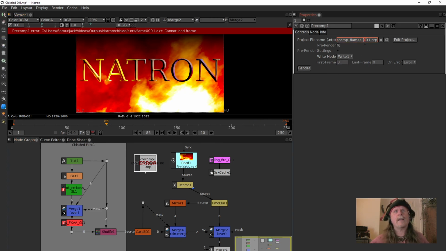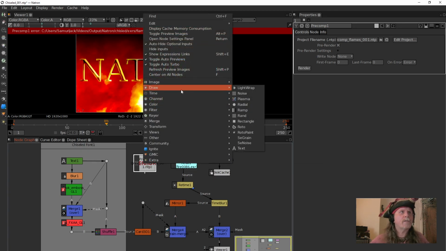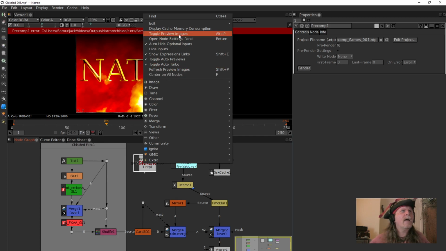First of all, let's set this from right node to none, because we don't actually have any frames going in, so we don't want it to be there. If you switch a node, you can clear an error in Natron by turning on its preview and turning it off.